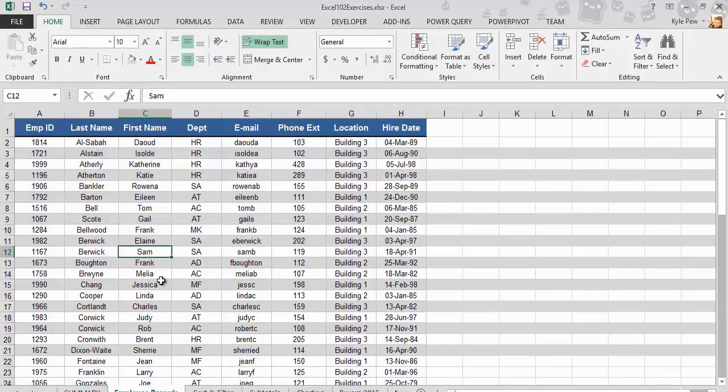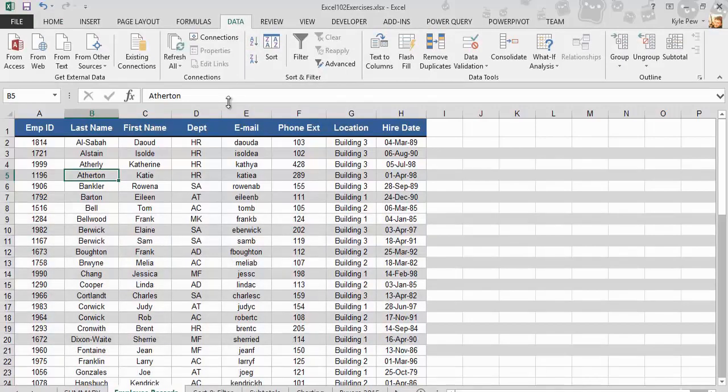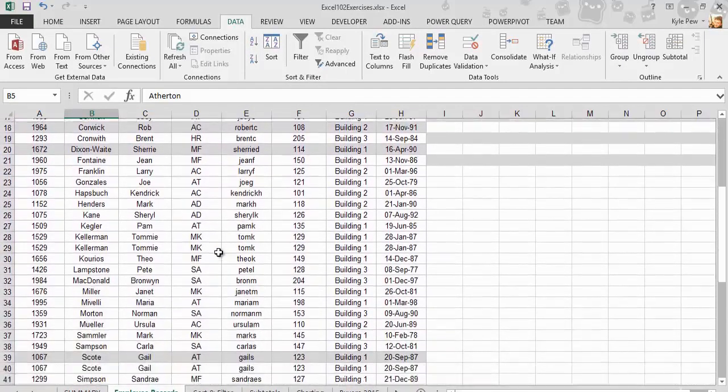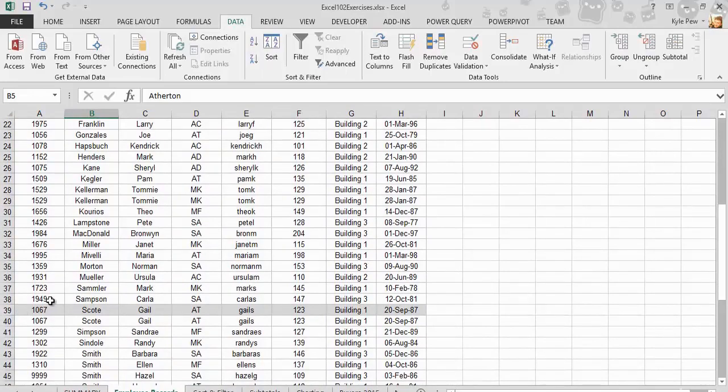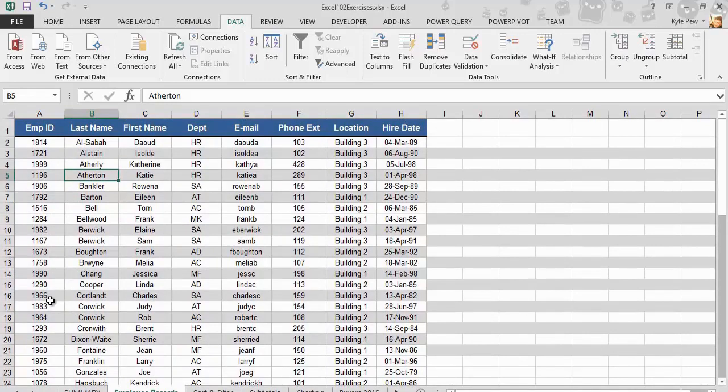But I did that manually. So one, it took me a bit of time to do. Two, what happens if I now sort this list? What if I jump into last name and I go to my data tab and I do an ascending sort? Well, I've now sorted my list, but those highlighted lines are now shuffled all over the place. You might get some actually crammed next to each other. Or look at this, there's two rows here where they're not every other row anymore, because I did it manually. I did it myself, and now when I sort it, that formatting gets sorted as well. So I just goofed that up.